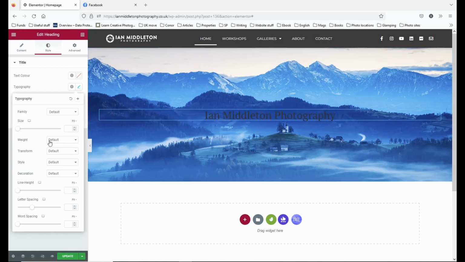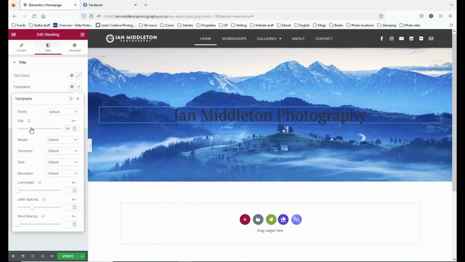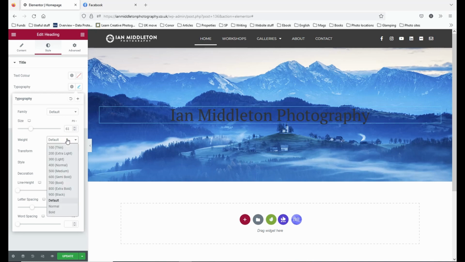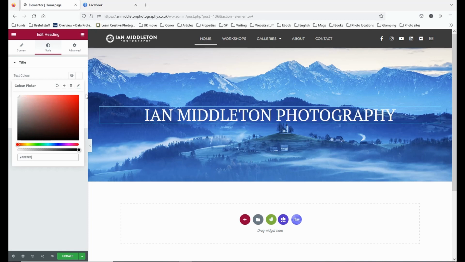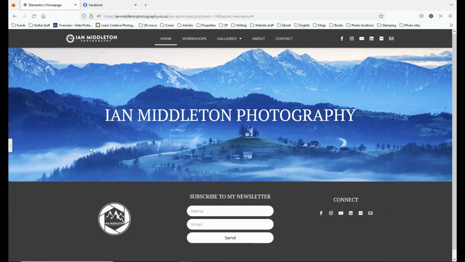Then come over here, set the size and the weight if you want to. Default, again, as I showed you in site settings earlier, you can set the defaults for these and apply those defaults across, or customize them individually if that's what you want. I typically make a header like this all uppercase and leave the rest. Then text color, so you want to make it nice and bright so it stands out on the image like this.